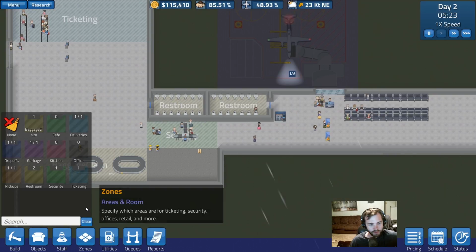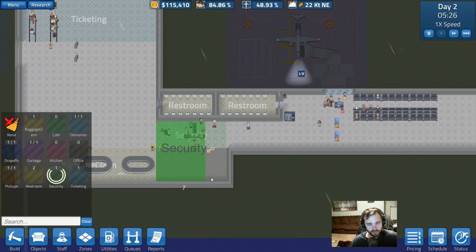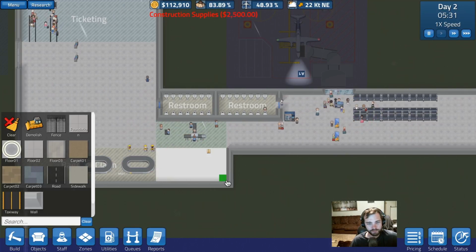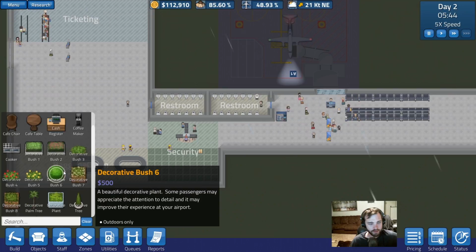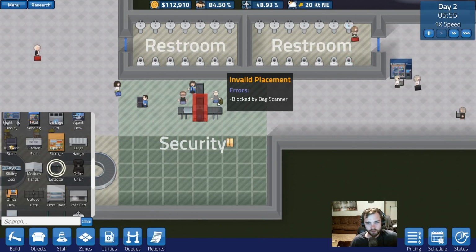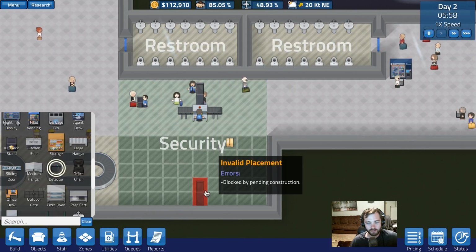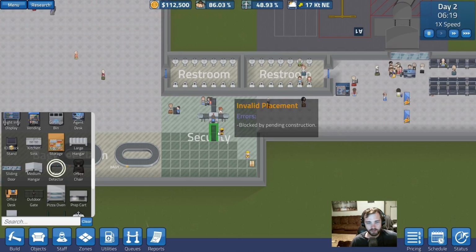Alright, so let's expand the security here. If I can find it. There it is. And then we'll add some flooring to this bottom area. And let's get that metal detector in. But we have to wait until the floor's in. So we want to face that way. Alright, there's the floor.